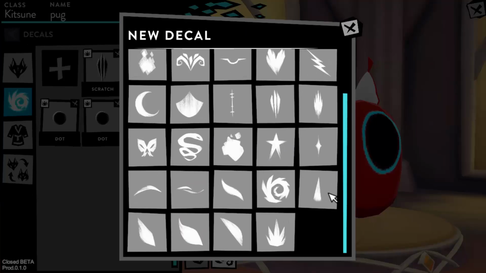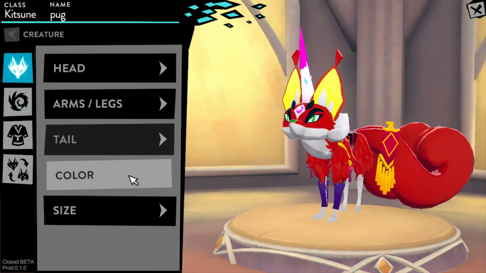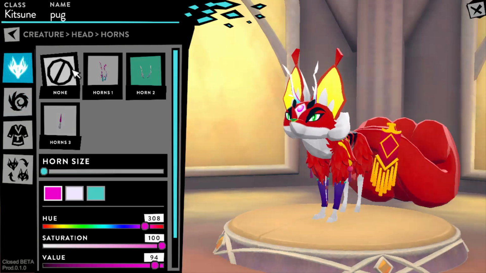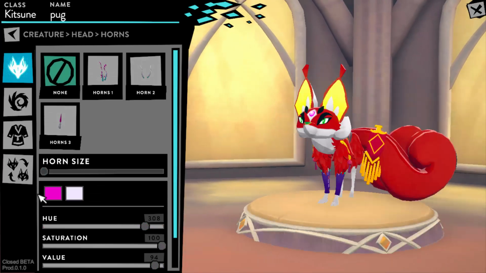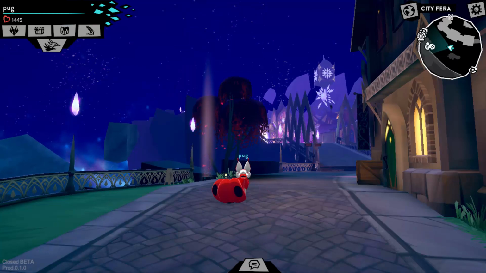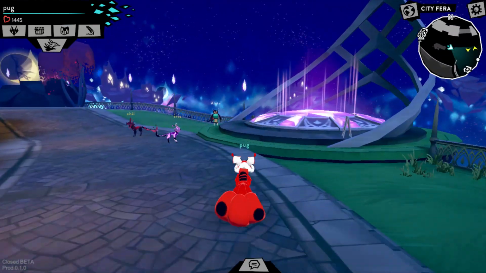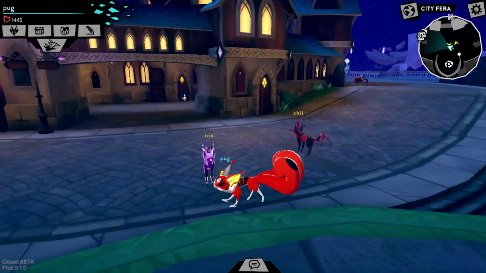What else should we put in here? It looks nothing like Santa Claus. Let me fix this horn. Do I even need a horn? I don't think so. I think that's good. That's pretty good. All right, let's go give people stuff and be Santa Claus, even though I don't have anything. Let's talk to these people over here.